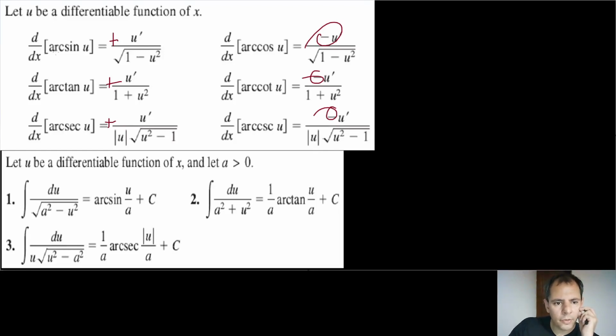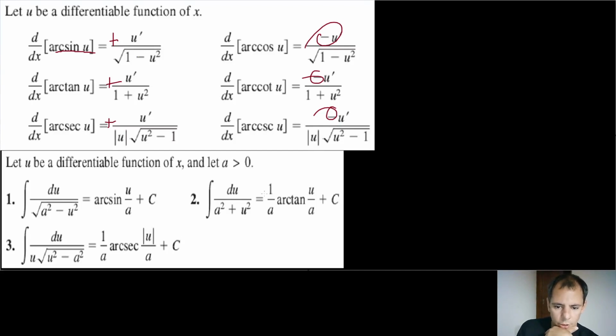Let's just say that instead of being an arc sine of u, it is an arc sine of u divided by a, okay? I know the book shows the integral here, but let's just show the derivative by doing the inverse. So instead of a 1 here, you actually have an a squared. So the derivative of the arc sine of u divided by a is du divided by the square root of a squared minus u squared.